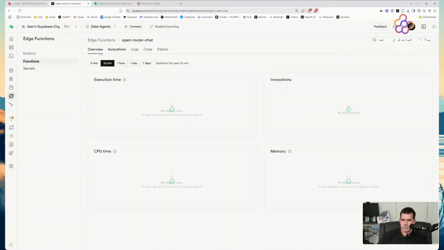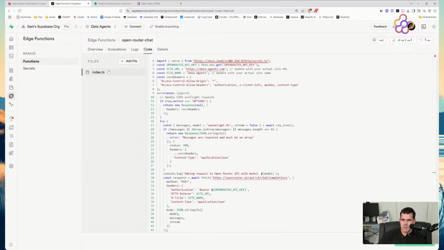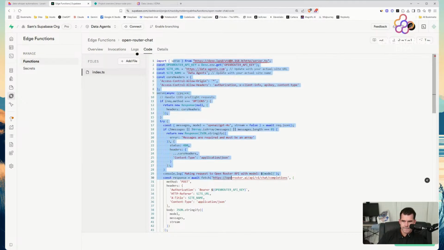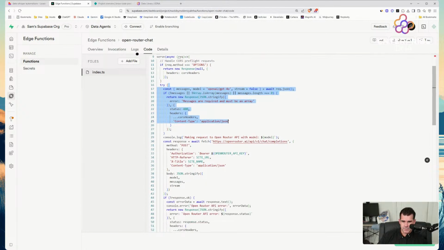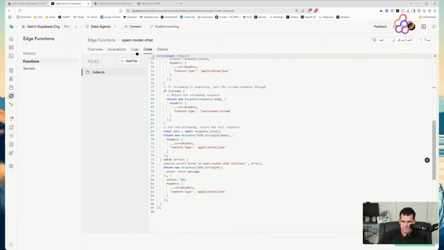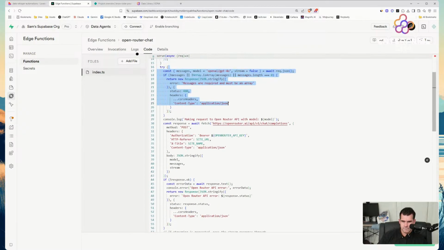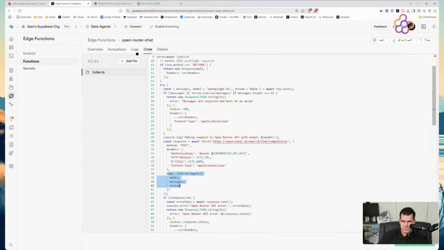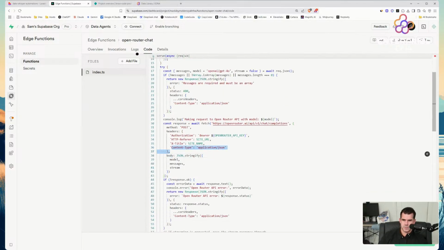Let's actually look in here. Okay, so nothing's happening there. Let's just look through it. At the moment it looks like it's going to go to GPT-4o, but we can dynamically feed something else in there. Yep, so model and messages. I think this part here is key for us. This part right here.